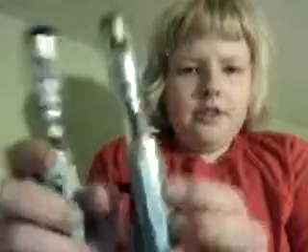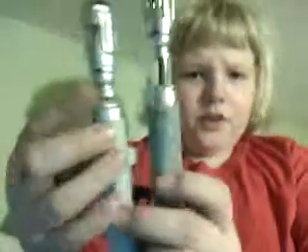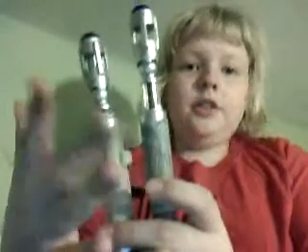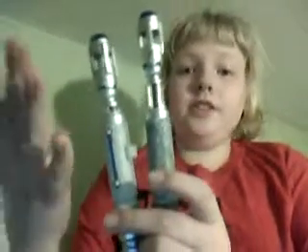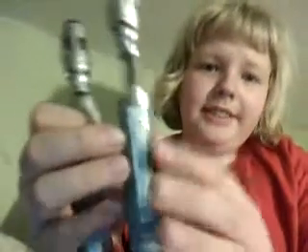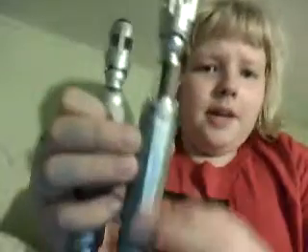Unless you modify it. This is my modified sonic screwdriver, and straight away you can tell the handles are different. This one, rather than using felt-tip pen like Volk Saxon does — who inspired me to do this — I just used some shoe polish. And rubbed it off with a tissue. Also, on here, my camera makes it look white even, but it's a scrap of paper and it's colouring in blue.